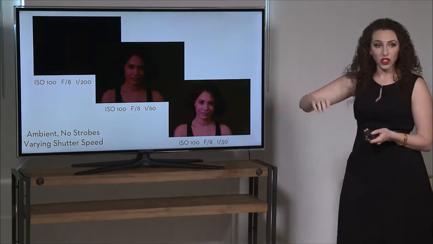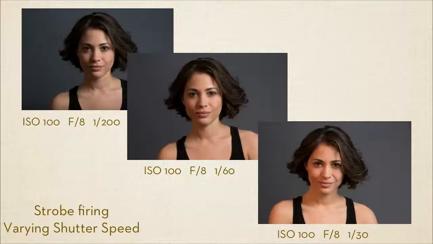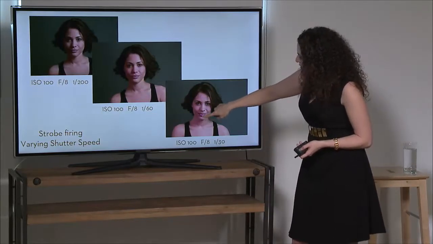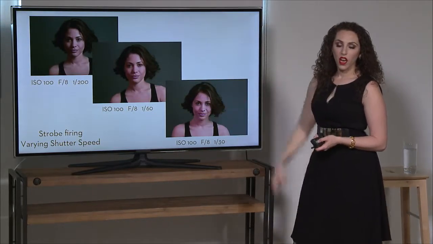So when I go ahead and I turn my strobes back on, at a 200th of a second, maybe I can see a little bit. But with these strobes, when I have those longer shutter speeds, I absolutely see the color from the ambient light. For those of you who aren't familiar with mixing ambient and studio at the same time, your shutter speed determines how much ambient you see. The longer your shutter stays open, the more you're recording of the ambient light. A long shutter speed isn't going to affect your studio strobe if you're just trying to shoot studio.